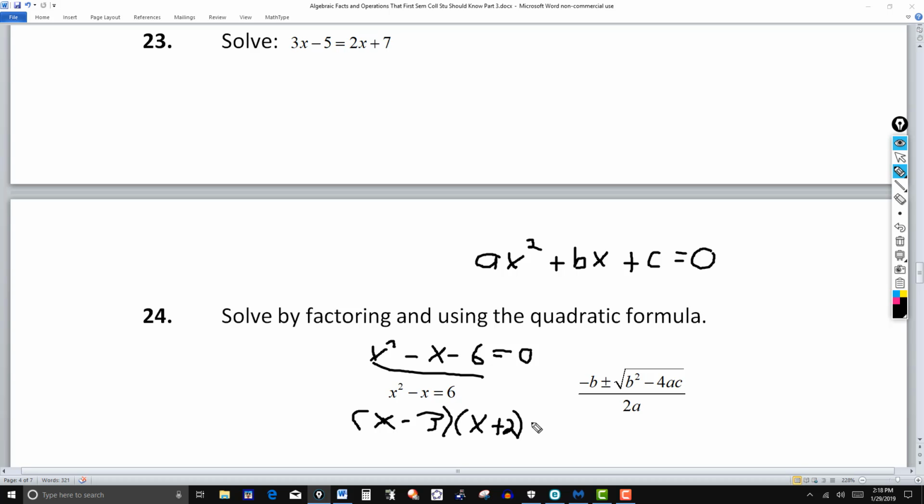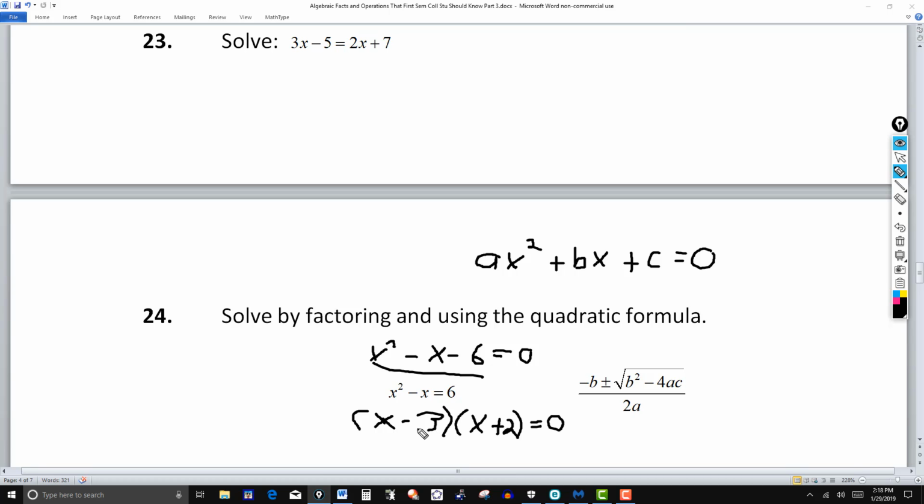Now once you have it factored out, and this of course works even if you have an expression that factors into, say, more than 2 factors, 3 factors, 4 factors, 10 factors, works the same way. As long as one side is 0 and the other side is factored out, the only way this product over here can be 0 is if one of the factors is 0, or all of them are 0, in this case 2 of them. Set each factor equal to 0.